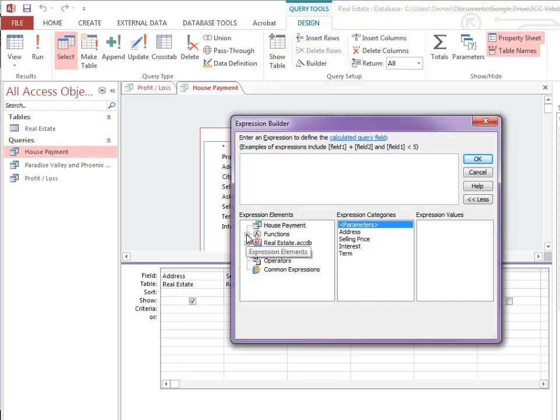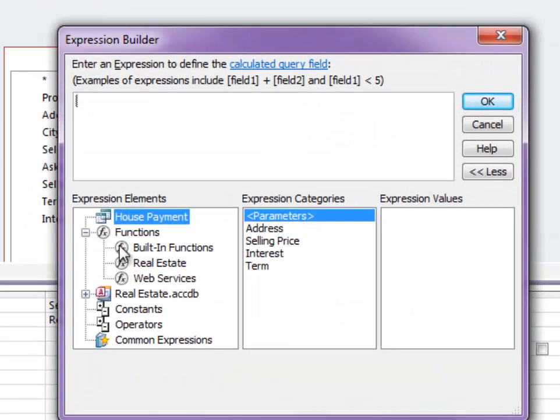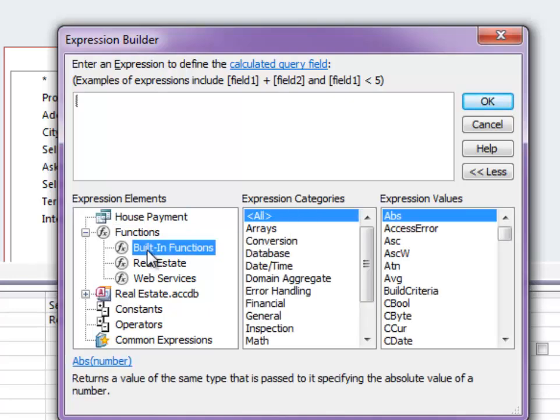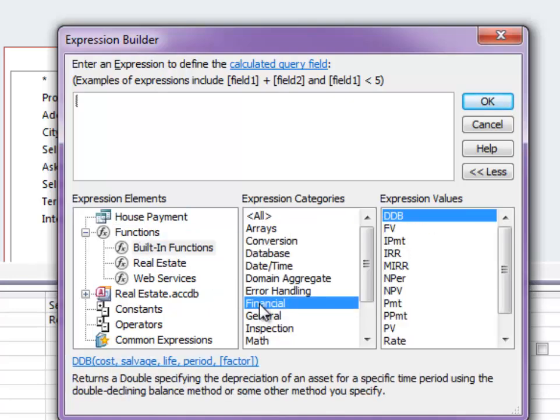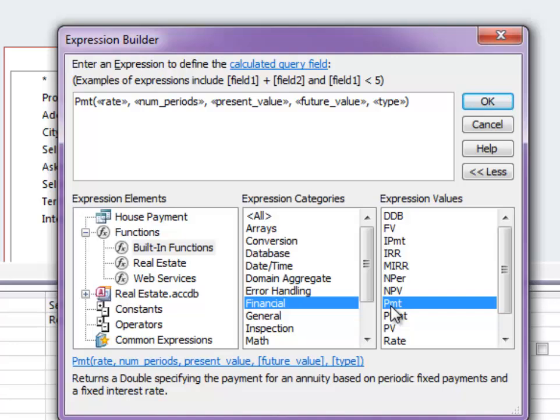I am going to expand the functions and click on built-in functions. I'm going to click on financial under the expression categories, and then I'm going to double click on PMT. And like before, we see the double chevrons. These are placeholders.